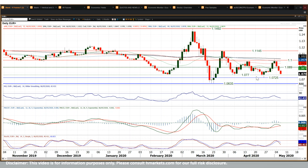This is an important moment, I think, this 770 level, because if you see the RSI decisively under 30, that really does once more put the bears in control of this chart. We're near term falling away quite sharply, but on a medium term basis it's still ranging. But if you start to breach 770 and ultimately 725, you really are turning corrective, at least for a test of 635 again.